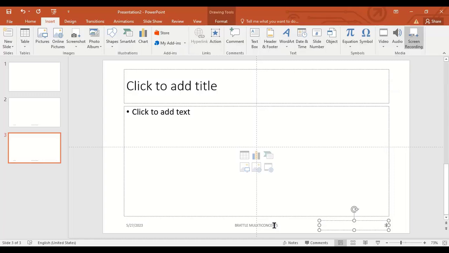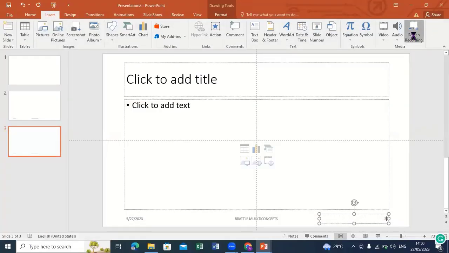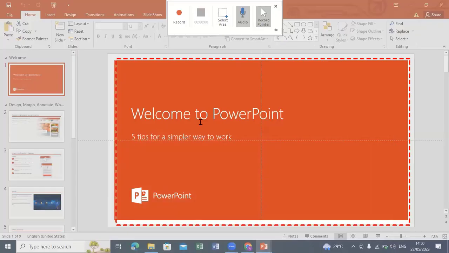Let's say you want to record this screen now. Click on this, select what you want to record. Let me share the entire screen so that you can see what I'm doing. When I click on the screen recording, it opens this place where I am. I can crop where I want to record. So in this case now I've selected this, I can start recording.